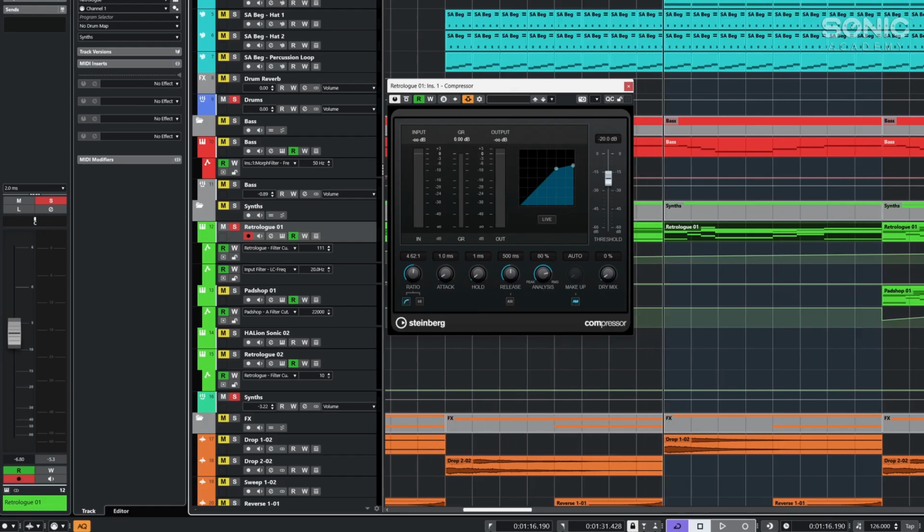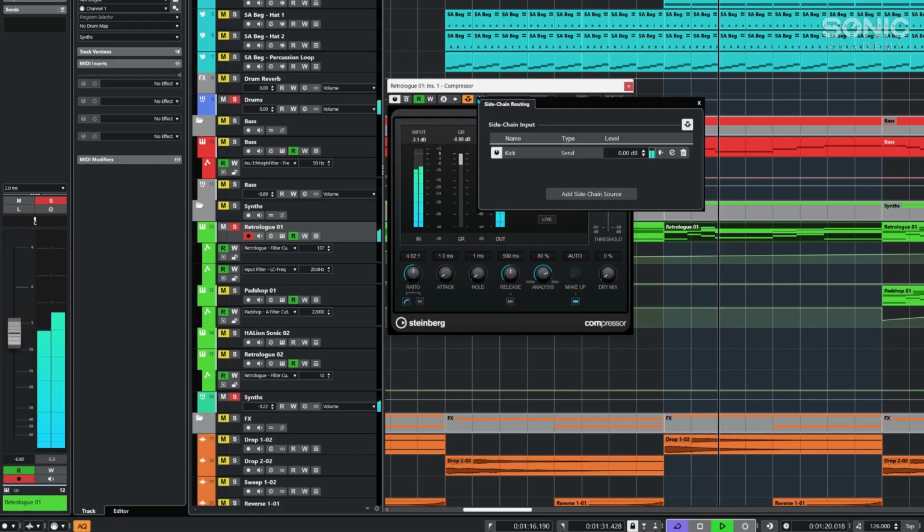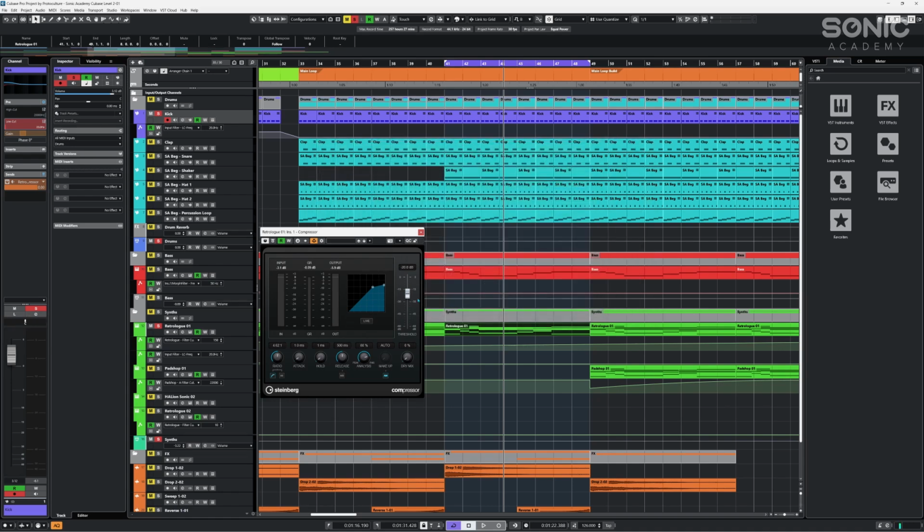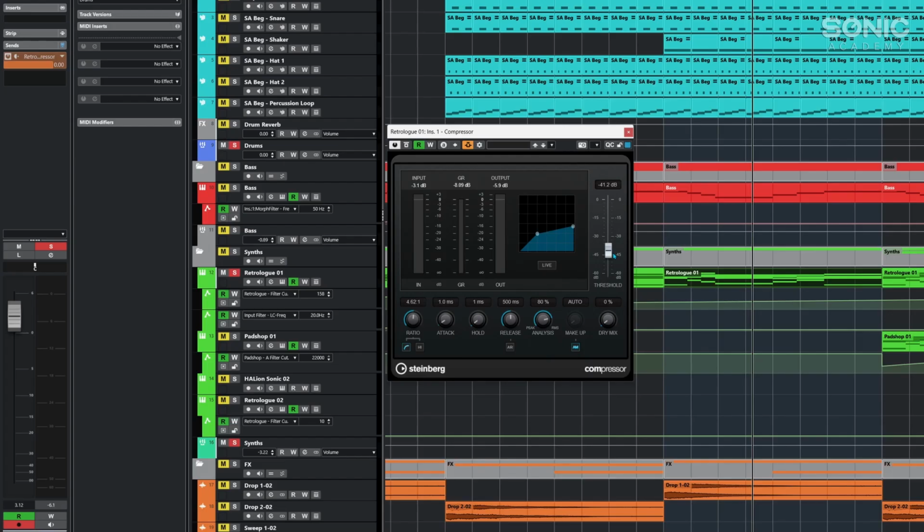We can just play this back. Can you see the gain reduction is pretty much following the kick drum now? You can also jump to the kick at any time to see what's going on there. And you'll see here we actually have a send effect that is being sent to Retrologue, and this is the sidechain trigger. Like I said, auxiliary send essentially. So let's tweak this a little bit. We'll bring down the threshold quite a bit.